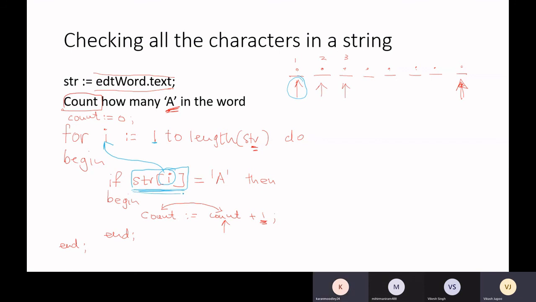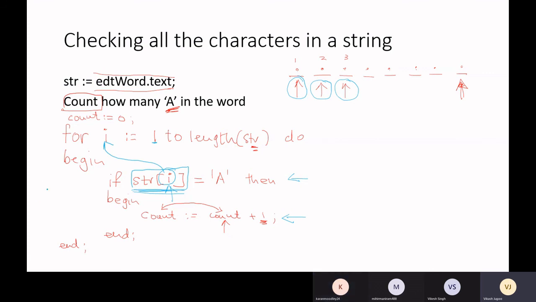So now you are looking at position 2, checking if that is equal to an A. Then the loop goes back up. I becomes 3. I'm checking position 3, if that equals an A. And each time this condition is true, then the accumulator accumulates by 1. It adds 1 to the existing value.